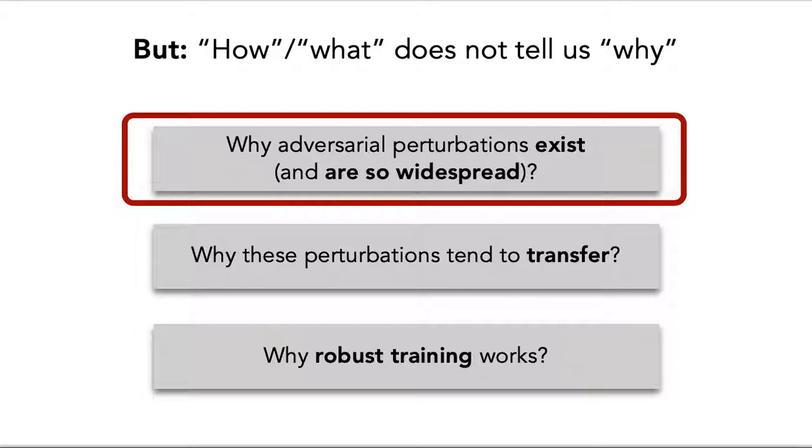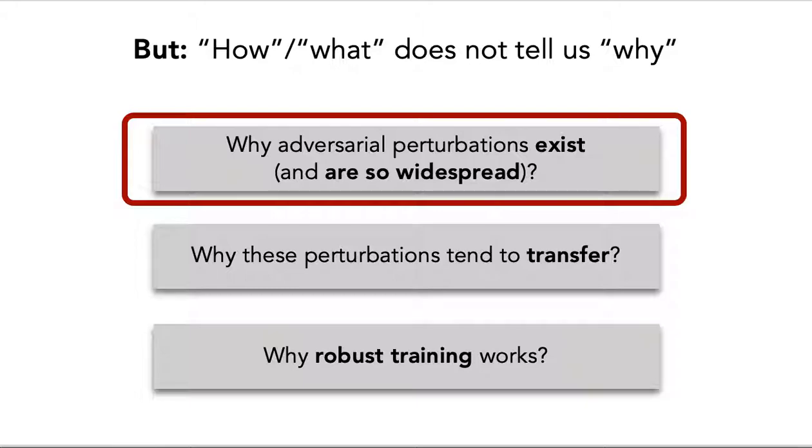Some of the why questions here are, first of all, why adversarial perturbations exist and why they are so widespread. It's clear that we cannot expect there will be none of them, but why are there so many? It's extremely easy to find adversarial perturbations for our classifiers. The other, even more mystifying question is that if I take a random adversarial perturbation for one model, it has a good chance of working against a completely different model, with a completely different architecture and trained independently. Somehow this noise, even though it seems it should be very specific to the model, doesn't end up being so specific.